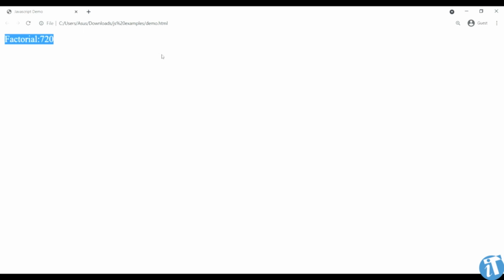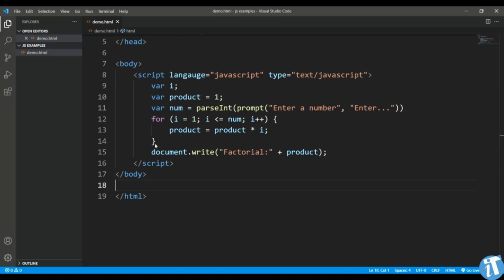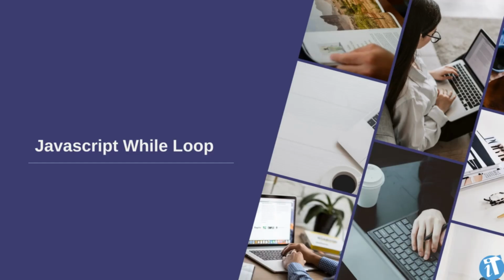Alright, so this is how you can plan on using this for loop, in which there will be a variable which will be taking a value from a starting point to the ending point, and every time I'm using this for loop I know the exact number of executions. Now let's get started with the while loop. Since it is also a loop, it would have all the common features like any other loop, but the question is what is the difference?